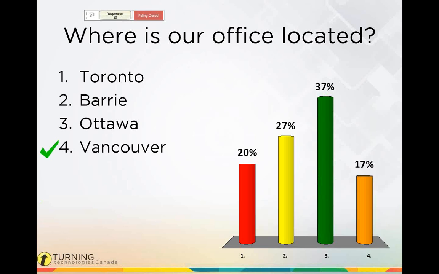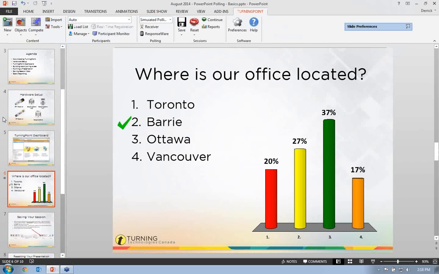Okay, now a question I get quite a bit is, well, do we have to have a question with a correct answer? And the answer is no, you don't. If you are just polling your audience and saying, what do you guys think of this? What's your opinion? What should our next step be? That sort of stuff. All you have to do is literally just build the question. You don't have to do anything as far as correct answers go. Okay, and I'm going to show you how exactly to do that right now.